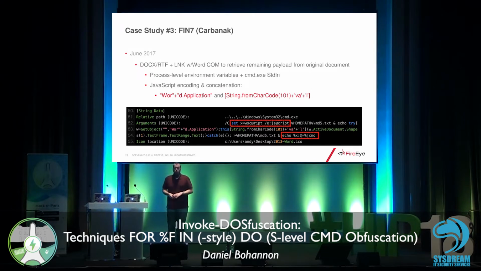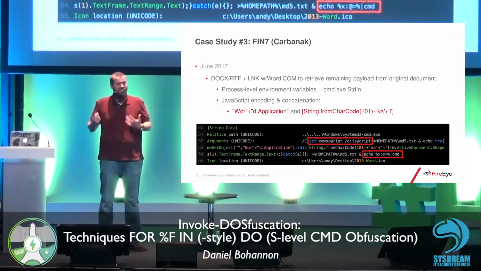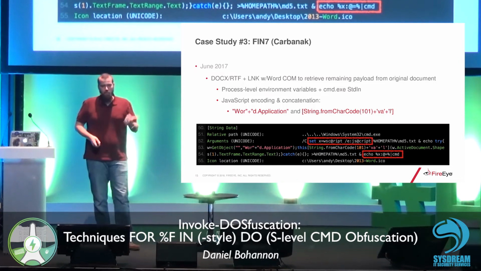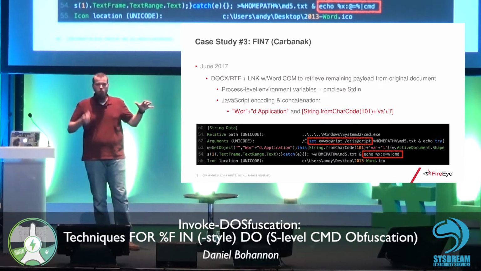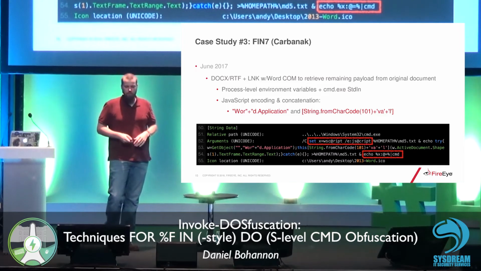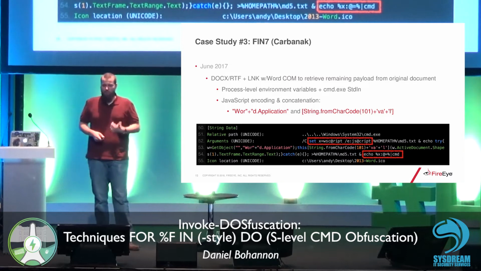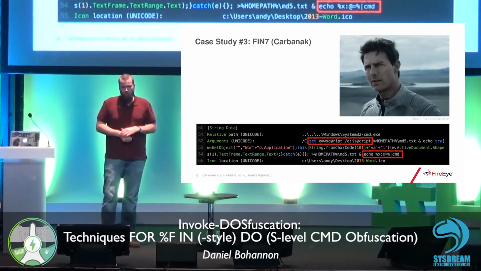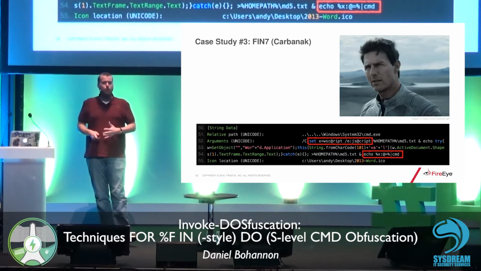And the last one, this one example single-handedly started me down the path of this research. FIN7 and APT32 really compete for first place in my heart when it comes to the coolest, most tasteful obfuscation. They're really creative. In this payload, extracted from a malicious link file that was dropped to disk, there's some JavaScript encoding because they're echoing JavaScript content to a file. For example, instead of having eval, they had this nice ASCII conversion and then added in V, A, and L. But the two portions in the red box really confused me.